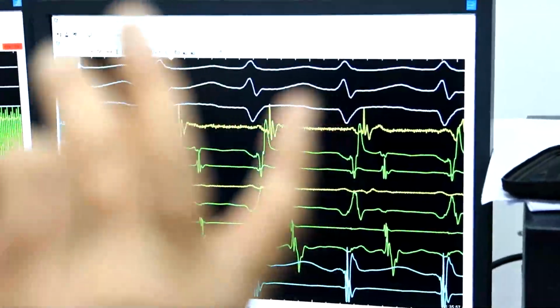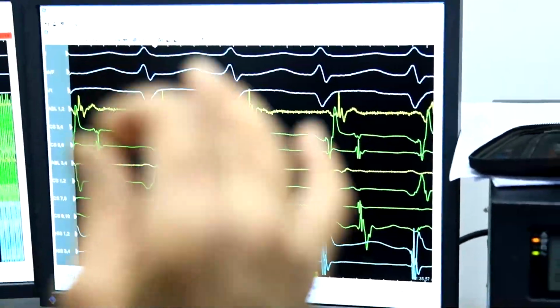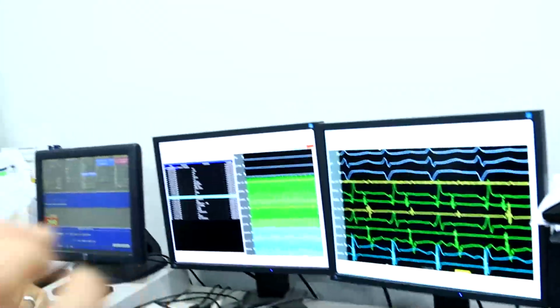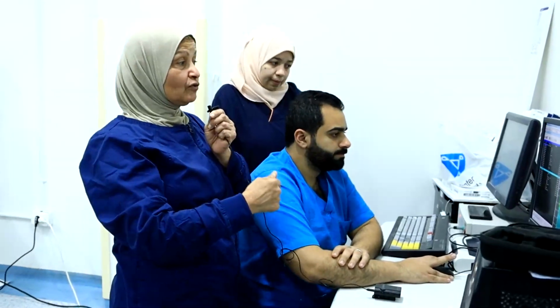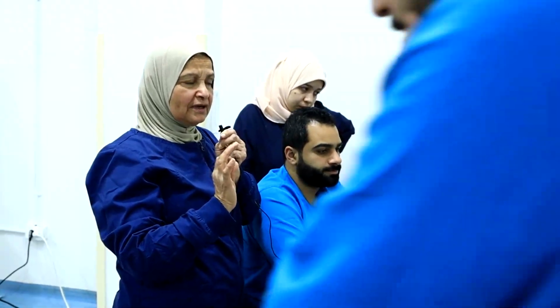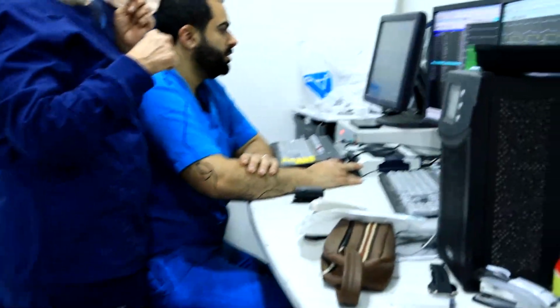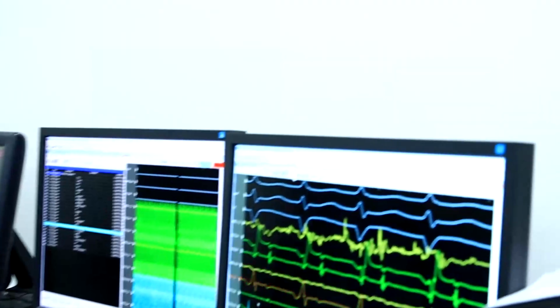V pacing from the coronary sinus, the posterolateral branch, will give us a very short VA time from the left side compared to pacing from the right side. So I said, okay, this could be one of the rarest accessory pathways, which is localized and could be responsible for this very short VA time during LV pacing compared to RV pacing. Then I started mapping.